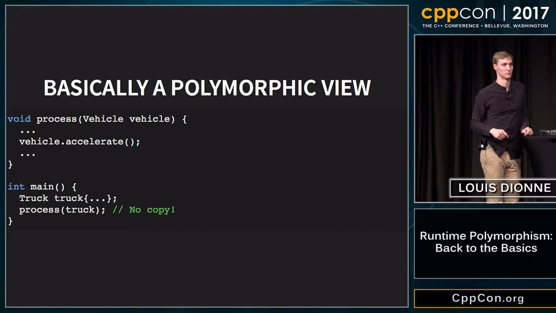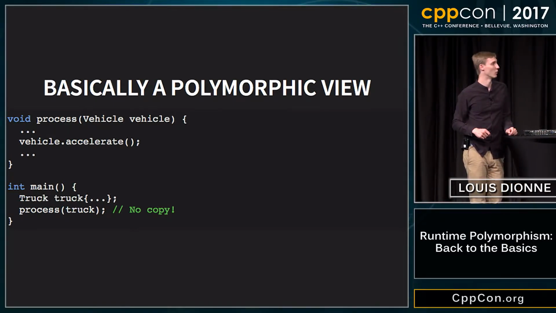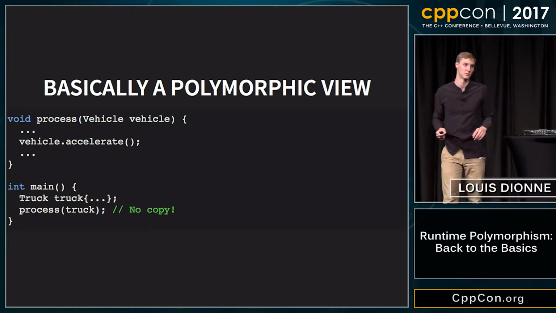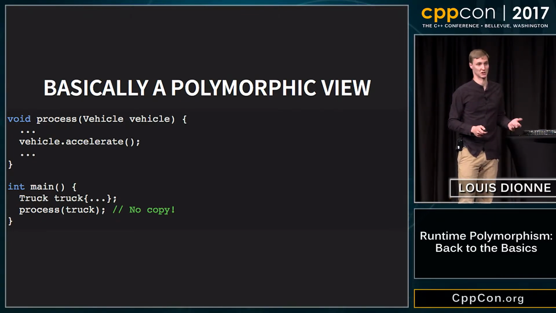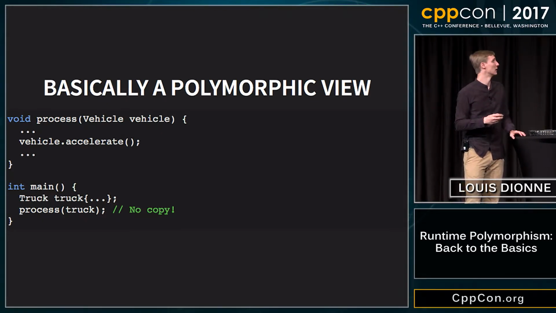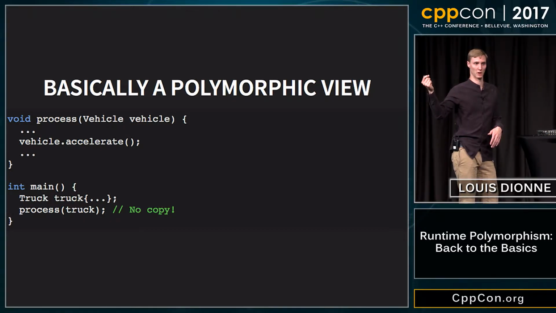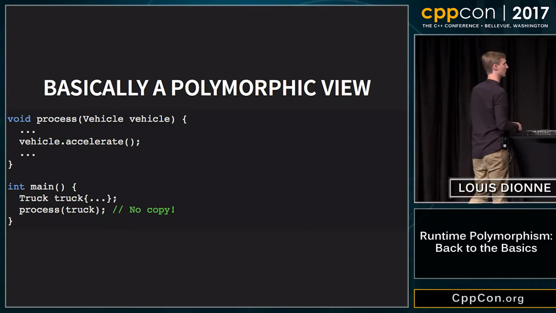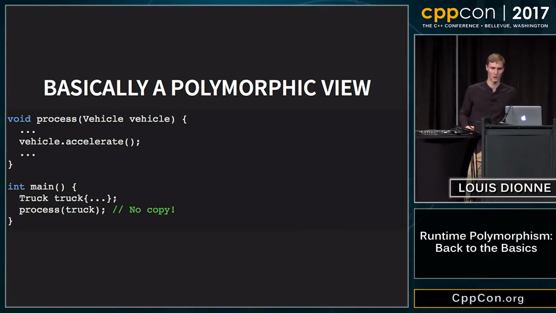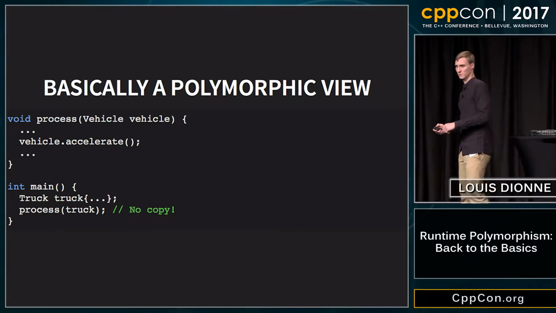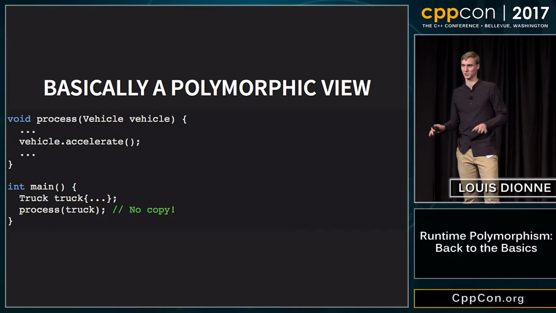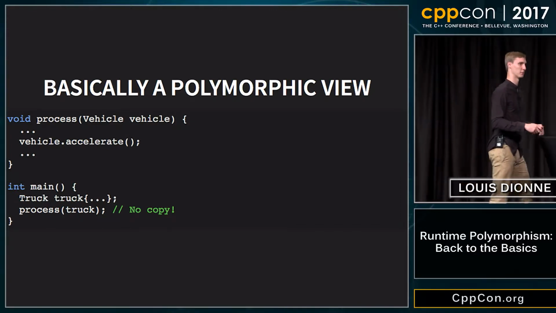But you could achieve the same effect by just making process a template, right? Well, yes, but this is slide code, so it's not always the case. First of all, it's not always possible, and it's also not always convenient. Let's say you want to have a fixed API and have it be extensible by other clients without you having to know what their types are going to be beforehand. Any more questions on this? I'm not going to show the implementation because I don't want to run out of time.